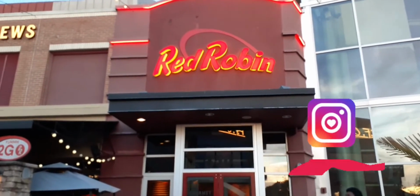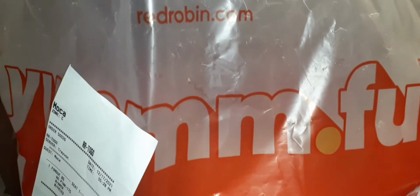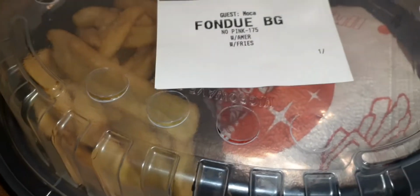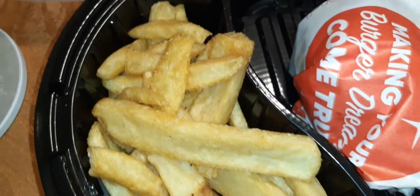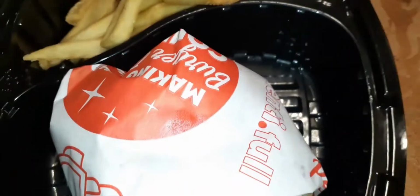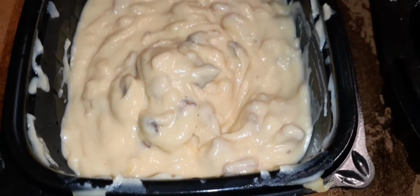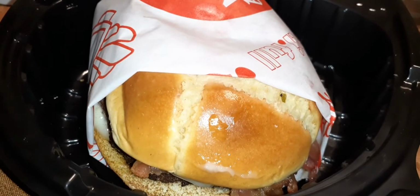I am here at my local Red Robin, and I'm going to be trying the new fondue cheeseburger. Yes. So let's open it up, family. We got those bottomless steak fries. Yes, yes, yes. Them fries are the bomb, family. So, family, feast your eyes on that fondue. Oh, my goodness. That tastes so good. So good. Now, let's take out this burger.